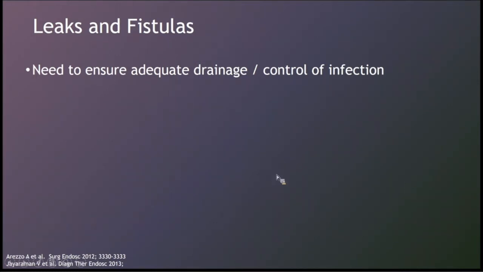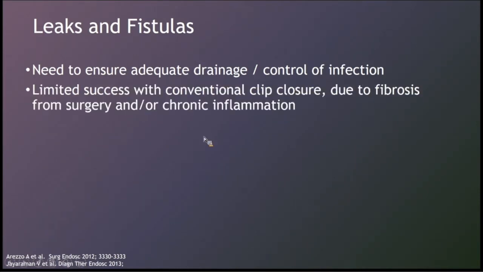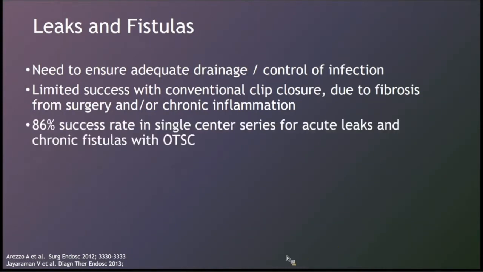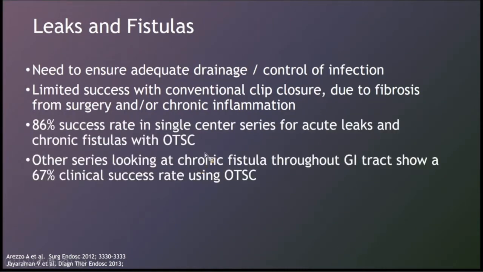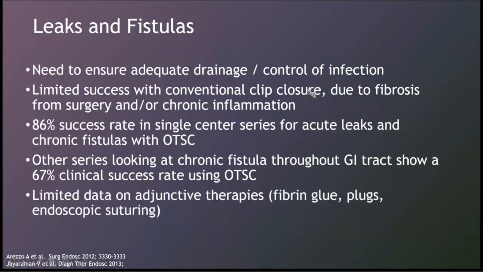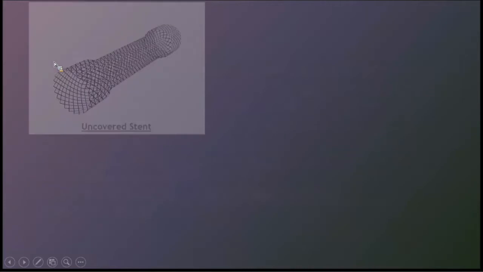And the historical approach has been they go to surgery. And sometimes this is the result of surgery. So going back to do more surgery really doesn't end up helping anyone. In the past, we had little tiny clips that we used for bleeding vessels. They weren't really designed to close the full thickness of the GI lumen. So we've got new tools for that now. There have been a couple of series to show 60 to 80% success with this. And so I'll show you a couple of examples.